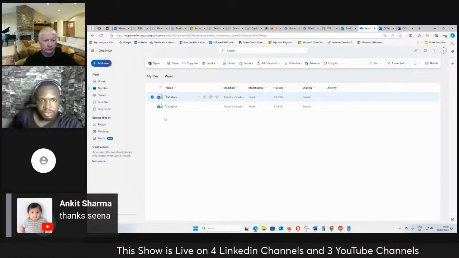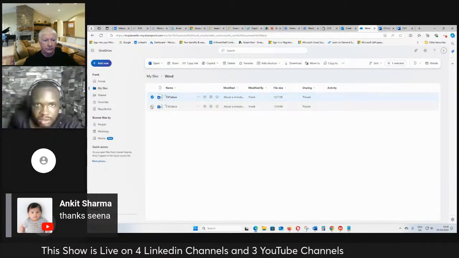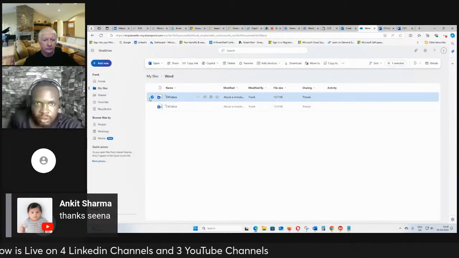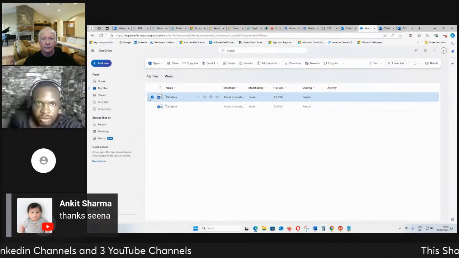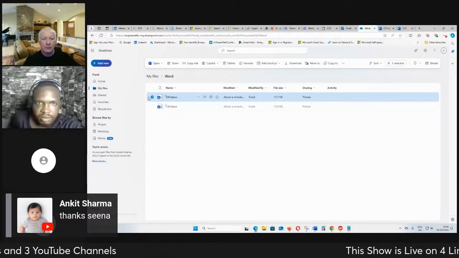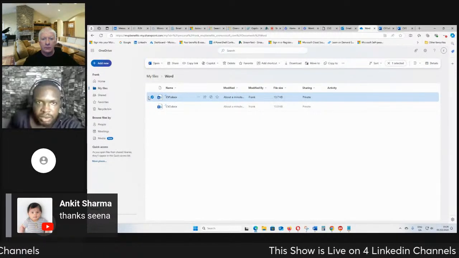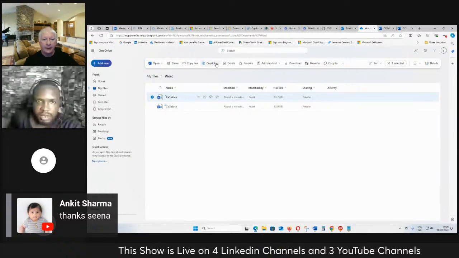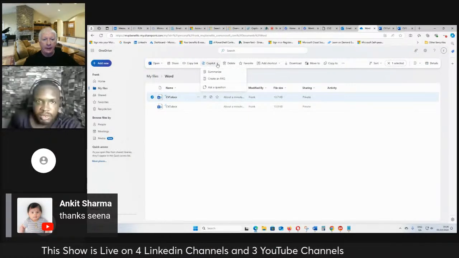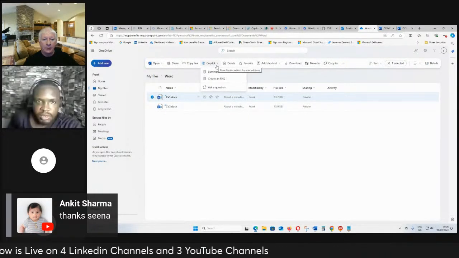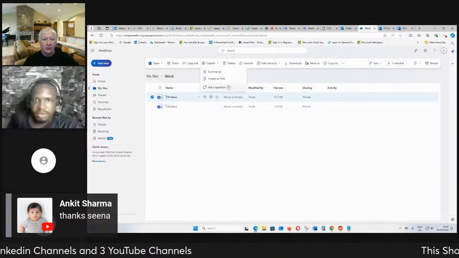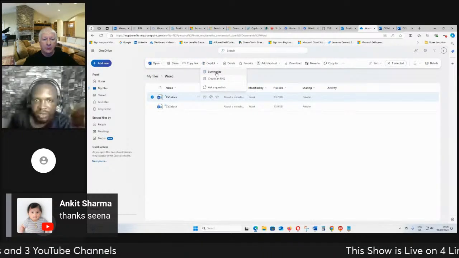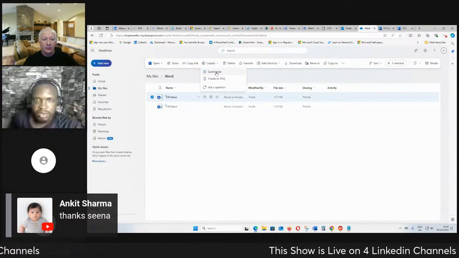So we're supposed to see Copilot up there. Can you see Copilot on the menu tab? You have open, share, copy, Copilot. Yeah, the tab up there. Yes, please. So drop it down, and then you will see summary. This is because you have selected one. So can you click on summarize?